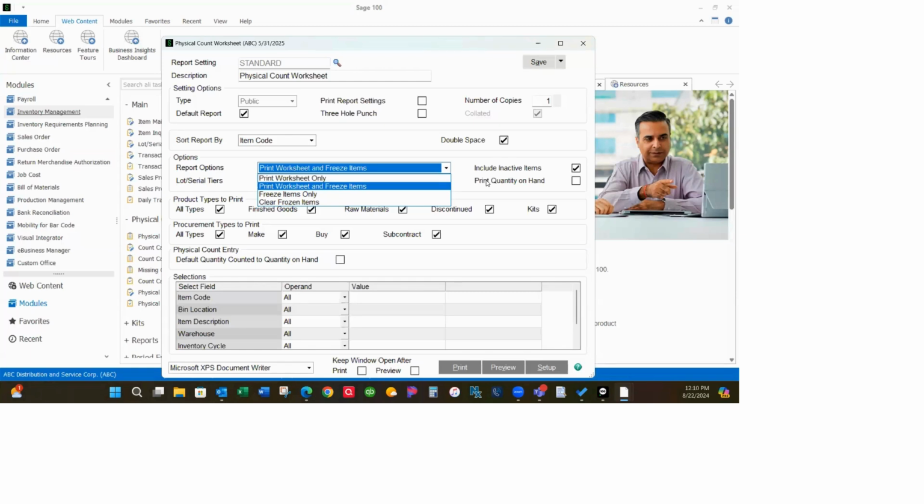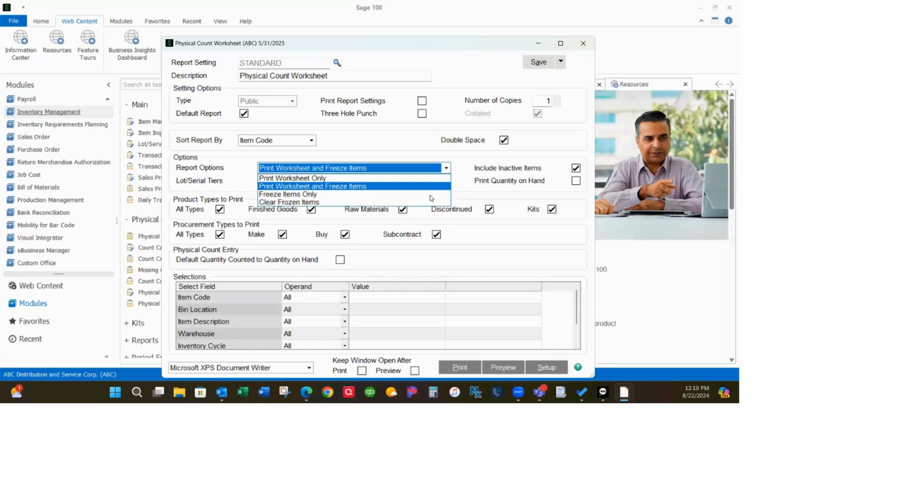However, I don't feel that's a very good idea from the perspective of what if you have to go out and recount any particular item. So I always had the policy myself of freezing the inventory and going to count it, and then as soon as I've counted it, I would free everything up for business as usual. Okay, so obviously everything can be done in a flexible manner as to what works best for your situation.